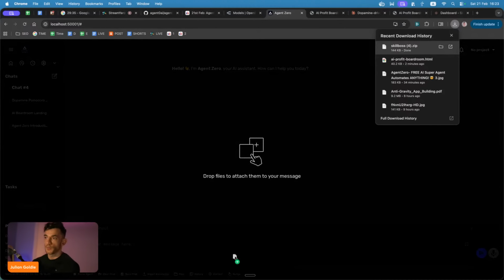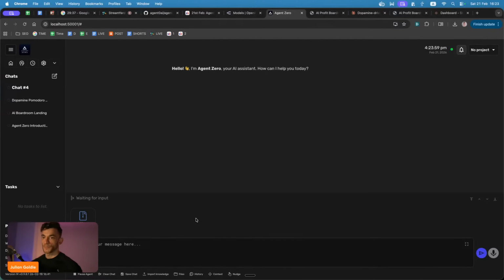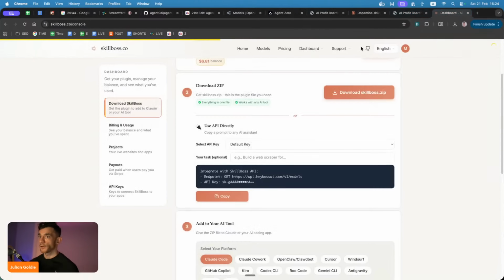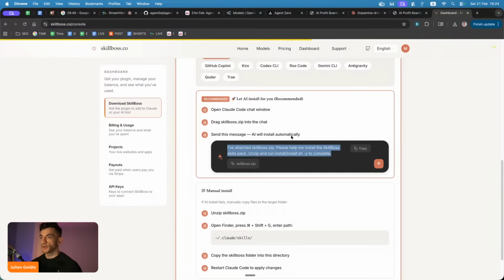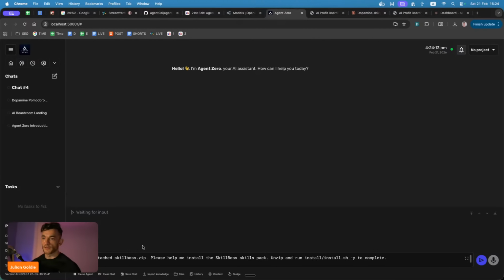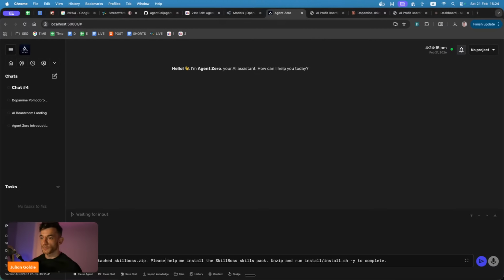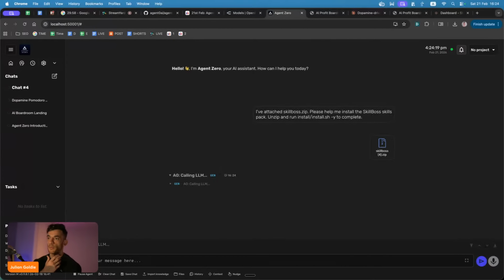We're going to drag that inside here, and then we'll see if it can install that directly as a skill into Agent Zero. So I'm going to take this command like so, and then we'll go to Agent Zero and see if it can just figure this out, right? I'm going to say attach skillboss.zip, please help me install this, and we'll see how that performs.